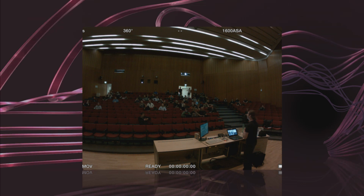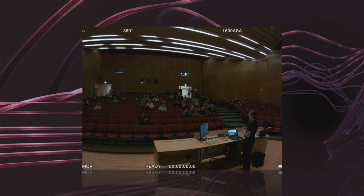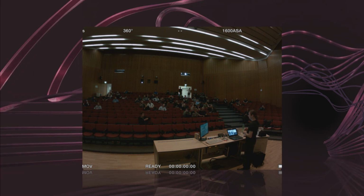Okay, next question. Have you ever thought about the option of a two-lens stereo camera? Yes, but the traditional stereo 3D setup for cinematography is that you use two actual dedicated cameras and a mirror rig to change the distance between the lens centers and the stereo base for that sense.